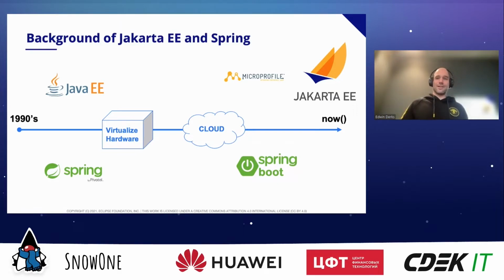But as virtualized hardware came up, the clouds came up, this opened new possibilities of building and deploying and running our applications. So the programming models and the implementations of these enterprise Java frameworks changed according to the new possibilities that the hardware provided. If you look at maybe 5, 6, even 10 years ago, Jakarta EE and Spring really started to adopt cloud deployments. From the Spring environment, Spring Boot was born. And from the Jakarta EE environment, MicroProfile was born. These are the frameworks related to their original counterparts to make really cloud-native development possible with everything that has been established over the years.